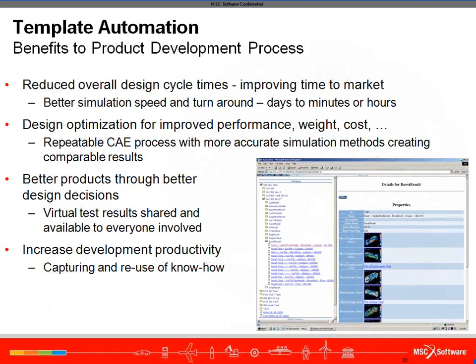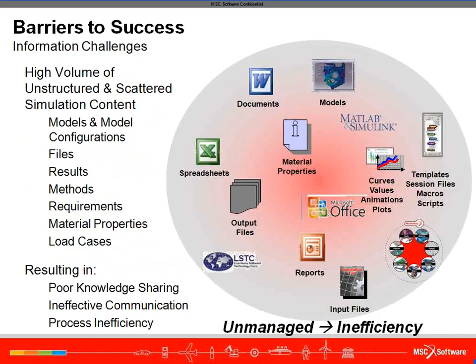Using simulation often creates a lot of valuable data. This data could be any type of data that is relevant to simulation: all of your models, model configurations, CAD/CAM files, any kind of CAE files, simulation results, requirement documents, material properties, or load cases, or could even be non-CAE type of files, such as Word documents or Excel spreadsheets, or some other templates that you have generated.